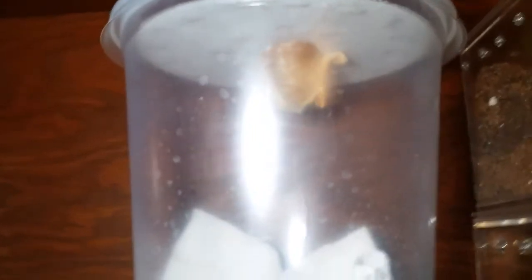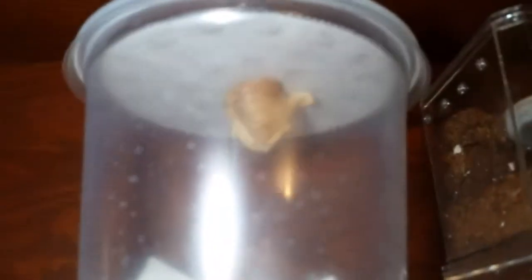I do need to get... here is the egg sac for the Chinese mantis, that the female that I had. I do have to glue the pieces of screening to the sides. Yeah, I need to do that. So we'll open that up and get that done here relatively quickly.